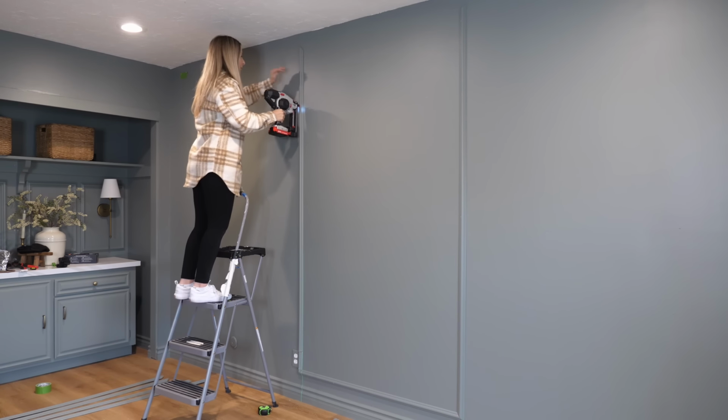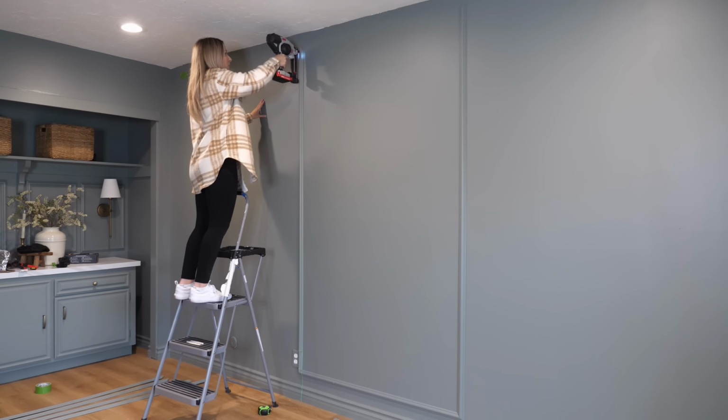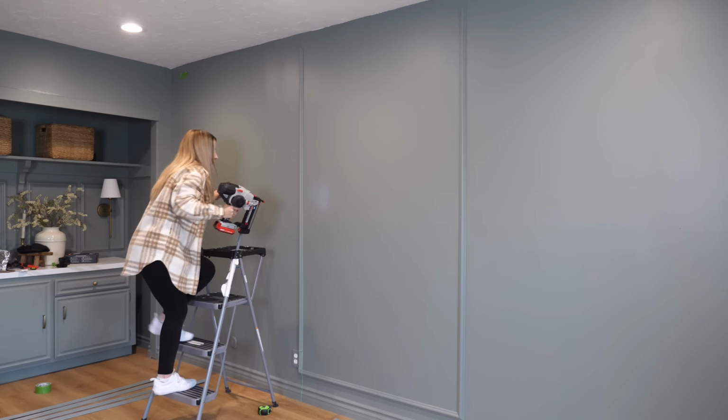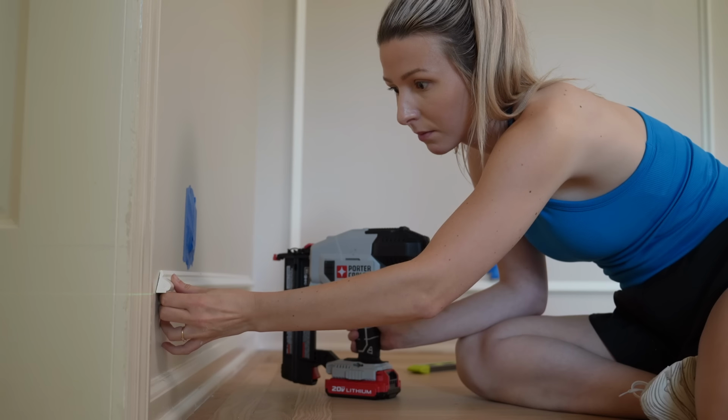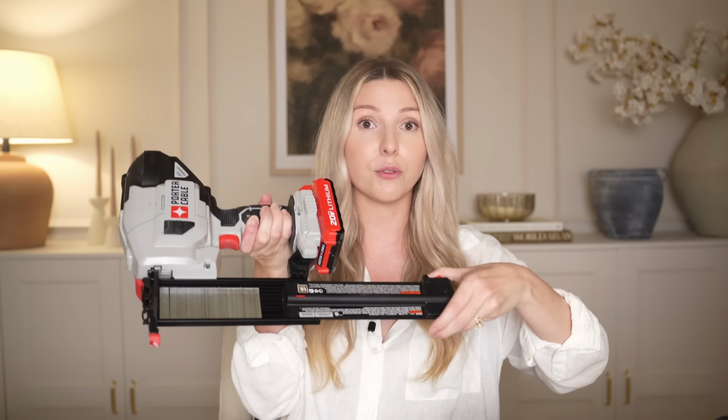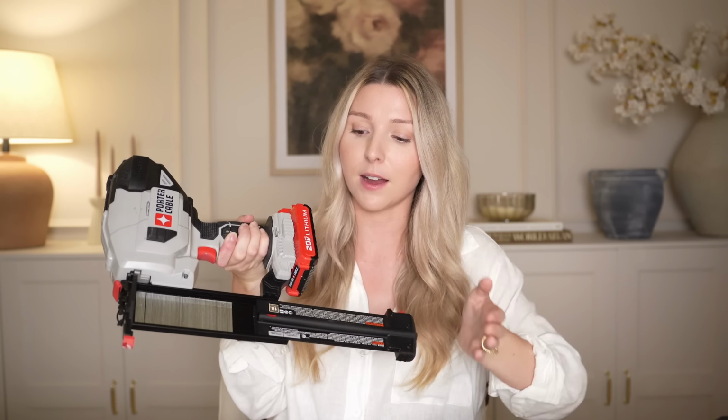I read the instructions, watched a few tutorials, and practiced on a hidden wall in my garage, just practicing installing trim and seeing what this can do, what it feels like. So if you're looking to do any kind of finish work around your home, I would get yourself a lightweight cordless brad nailer, and you can get different size nails depending on what you're trying to install, and you can just easily install those right here. So they just slip in right there. You shut it like that and you can get started.